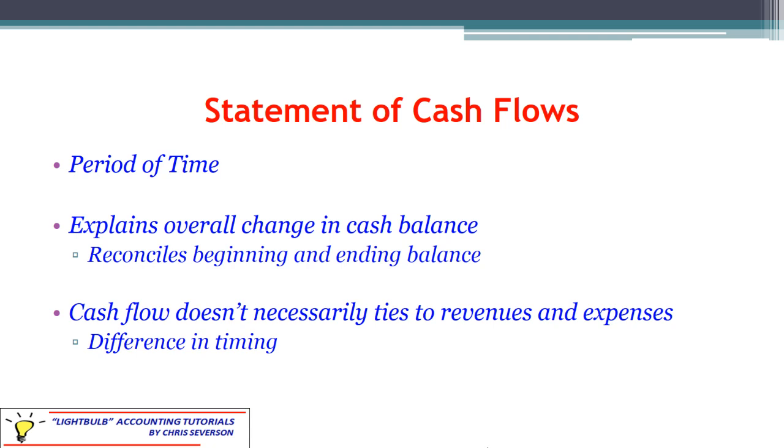As I mentioned earlier, it's important to understand that cash flow does not necessarily tie directly to revenue and expense. There is often a timing difference because of the accrual basis of accounting. Just because we record revenues in a particular period does not mean we receive the cash that same period. Same with the expenses. Just because we record an expense which hits the income statement does not necessarily mean that we have paid the cash that period. It's all about a difference in timing.